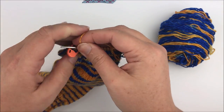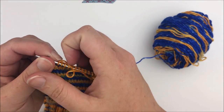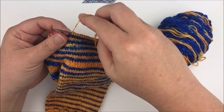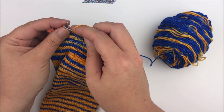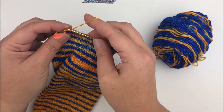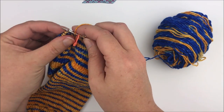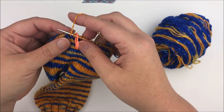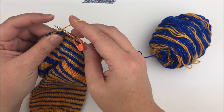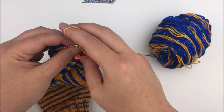So I said this before too, that when I'm knitting, especially socks, I have a tendency to really grab on for dear life to my needles, especially my pinky. I really kind of crank down on the double pointed needle or the end of the needle if it's magic loop. So here with these needles being so short, the tips being so short, you don't really have that option. So I'm finding that almost just a lighter hand, if that makes sense, like really not trying to crank down on it like I normally do, just hold it a little bit lighter, more loose, almost pinching it more, that seems to be helping a little bit with using these needles.